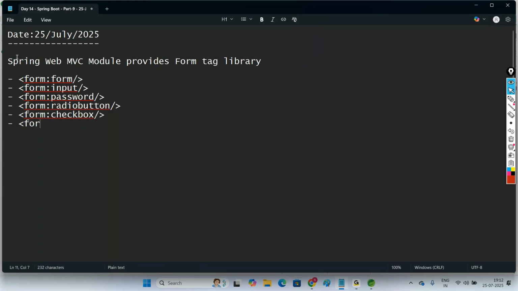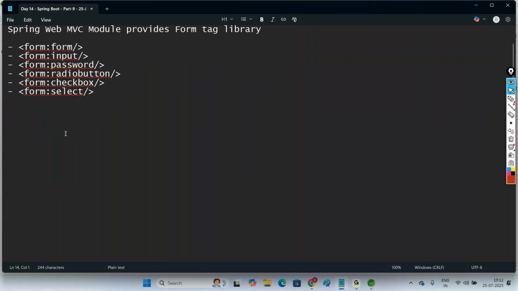Next one, form:select for a drop down list. So these are some of the form tags available in the form tag library of the Spring MVC module. Let us understand all these things with an example application.